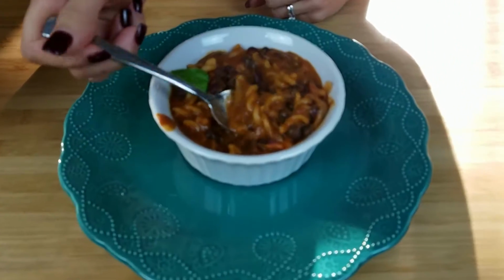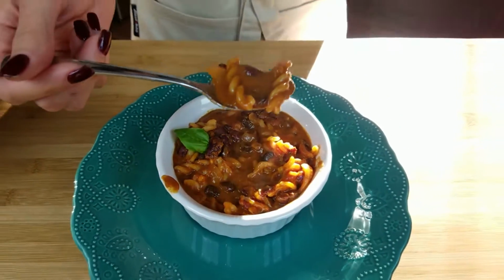It's so creamy. And I only used 1 cup of cheese, so you can imagine how much better this would taste with 2 cups or 1.5 cups. But 1 cup is just perfect if you don't want to go overboard.